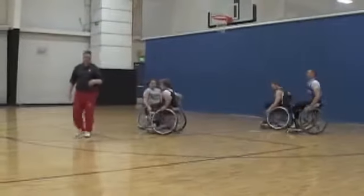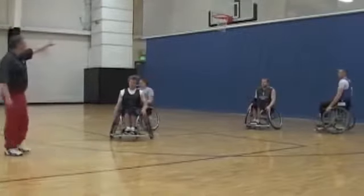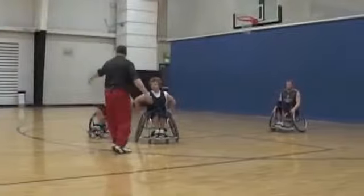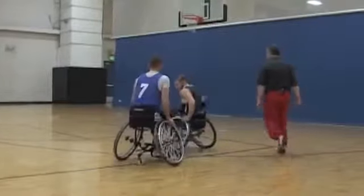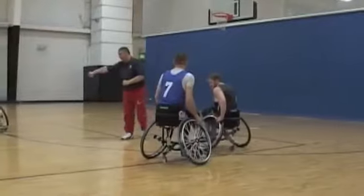The fourth pick is what's called a cross pick. The first three picks are based off the basket extended. This is based off of the baseline. Jen, I want you at the top. Glass, I want you on the elbow. This pick can be run from the top to the elbow or the elbow to the top.